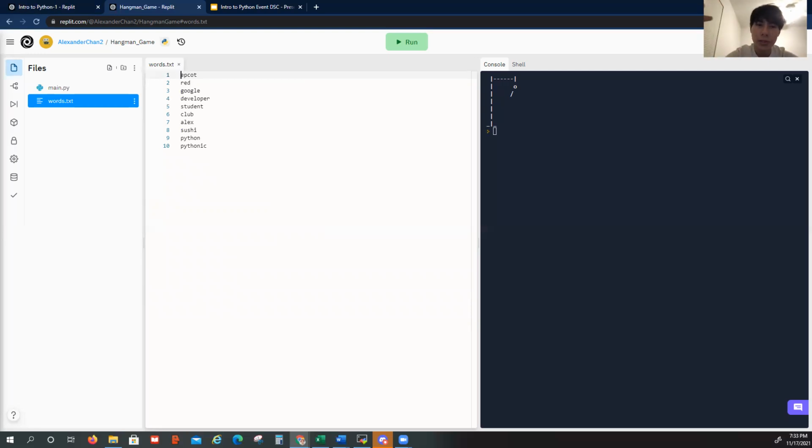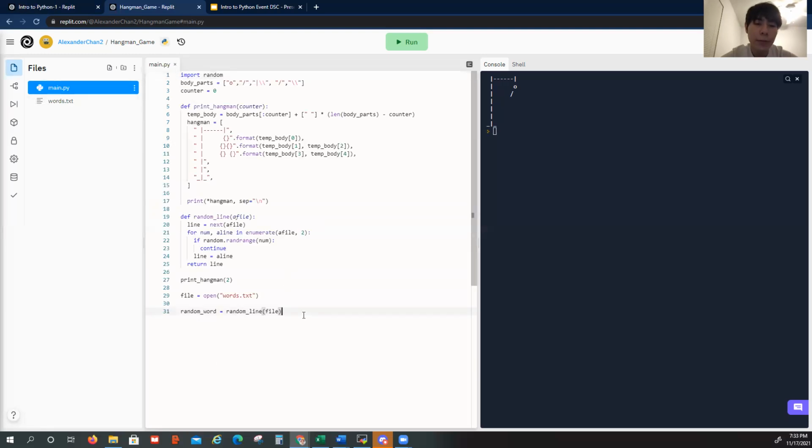So one thing we have to do is get rid of it. In order to do this, we're going to go into main.py, go back to our function, and under that, we're going to write if random word. So remember, random word at this point is a word, so it's a string, indexed at -1, because if you remember earlier, -1 indicates the last letter of the string. So if the last letter of the string, the -1 index, equals, this is the equality operator in Python, \n, then we want to remove it.